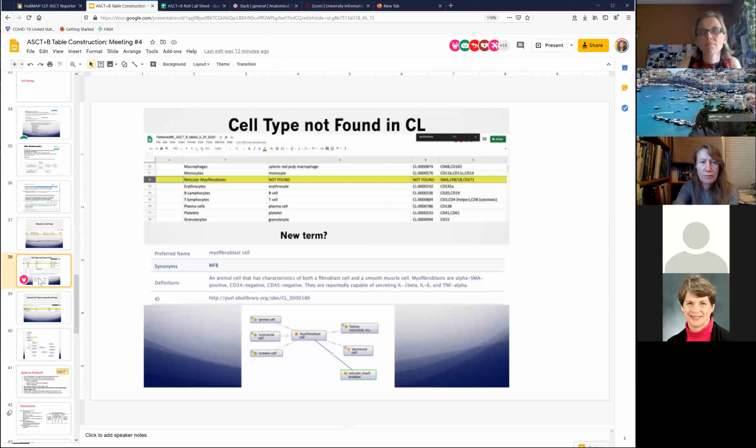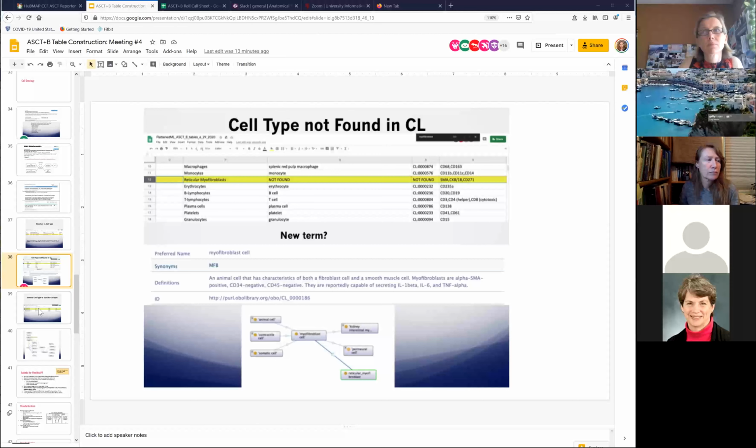In this case, I think it's a new cell type, but since in the ontology hierarchy any characteristic of the parent is inherited by the children, in order to be sure that this is a subclass, for example, this is a reticular myofibroblast, and if it's a subclass of the general myofibroblast, we should go and look at the definition in the cell ontology. And if the definition, like in this case, SMA positive, CD34 negative, and CD45 negative, fits with the reticular myofibroblast, then it can be considered a child. In addition to that, we can then add to this new cell type additional markers that will be specific for the new cell type and are not going to be present in the parent cell type.